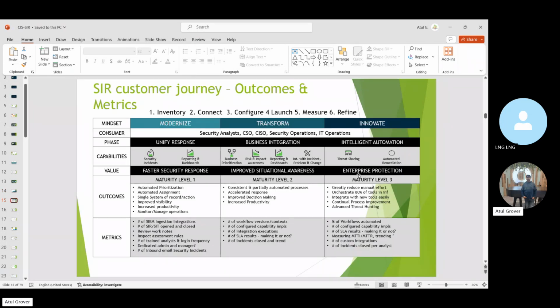If I click on this: accelerate response, improve this, integrate with the new tools, control process, advance, manual effort reduced. Do I have something here? Automated remediation. And for automated remediation, we have to do the playbooks as well. This is the intention of the playbook being introduced here.